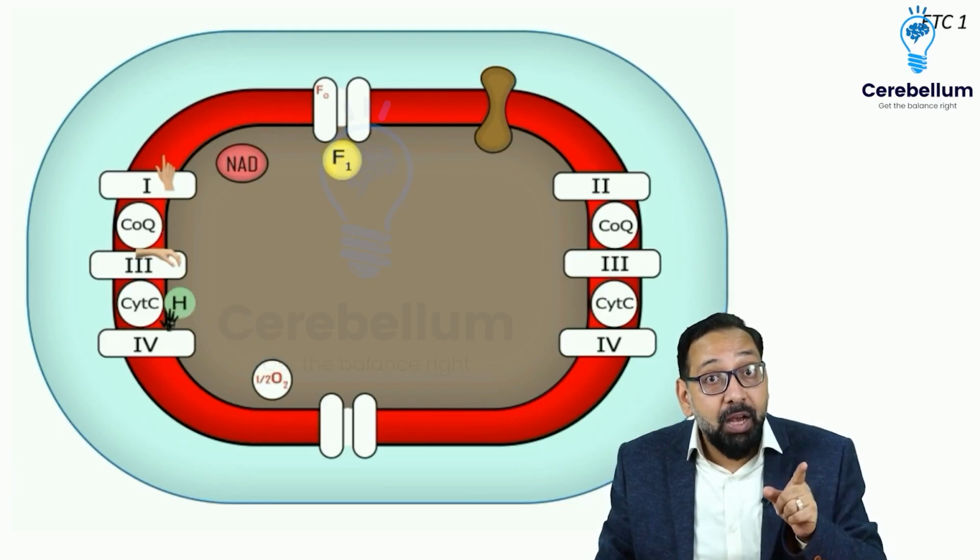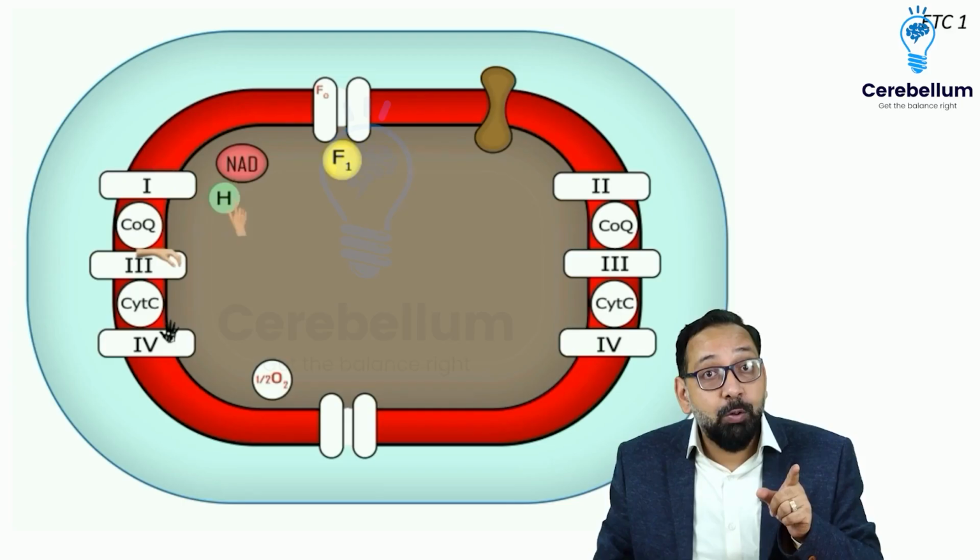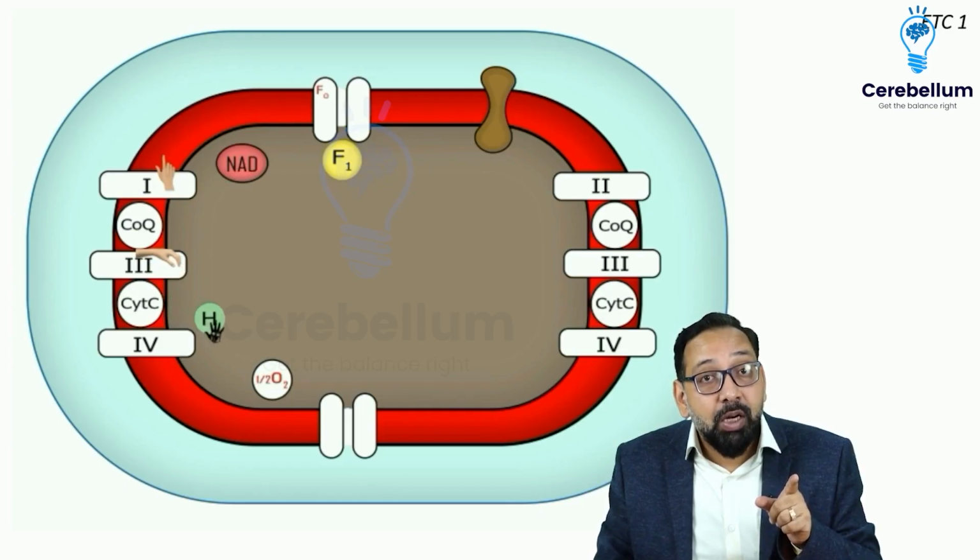Yes, how is this hydrogen moving, or electron moving? Hydrogen is moving via this chain, or electron is moving via this chain. In the electron transport chain, a question was asked: complex 4 removes hydrogen from cytochrome C. Removal of hydrogen is called oxidation. That's why complex 4 is cytochrome C oxidase. And the last acceptor of hydrogen, the last acceptor of electron, is oxygen.